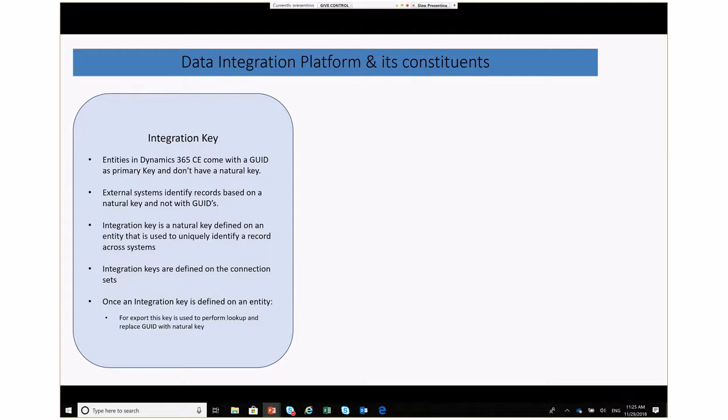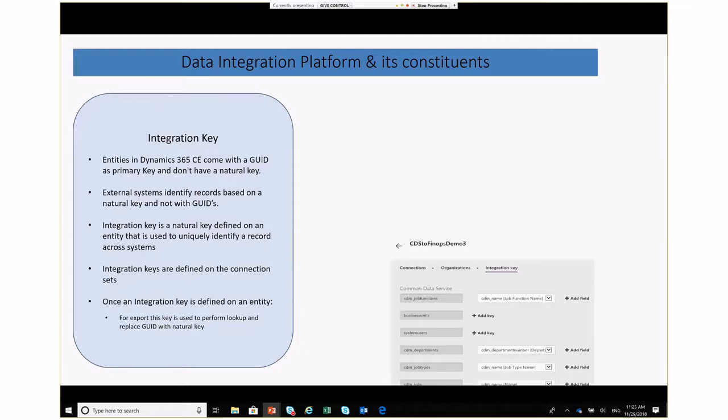But you need this concept and an understanding of it when you want to change your project by adding an extra task and extra entities. When you add a new entity into the project and define the mappings, you might want to go back and check your integration key to make sure that there is a natural key which uniquely identifies this record in the source system as well as the target system. That's how the export will be successful.